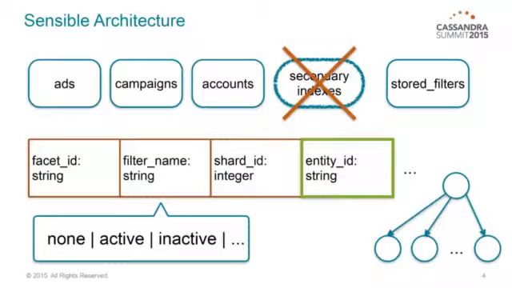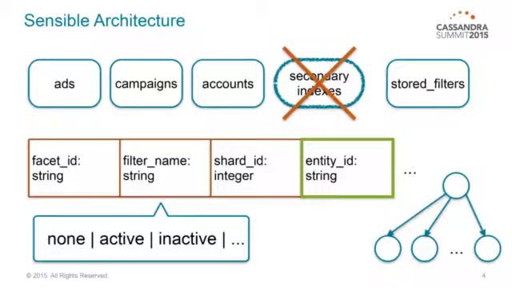Replace secondary indexes with something that would work better for us and deal with this problem of basically having arbitrary queries. And the way we do that is by pre-computing these things, right? So a stored filter is essentially just a pre-computed inverted index that we generate at the application layer as we insert the data. We basically make it part of the write path. So in order to get any data into Cassandra, it has to go through this chunk of application code, and it manages making sure that stored filters get updated.